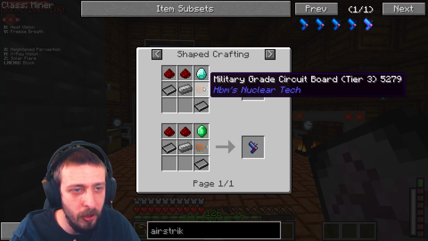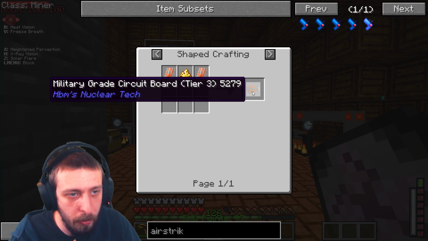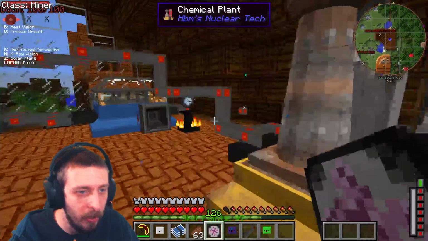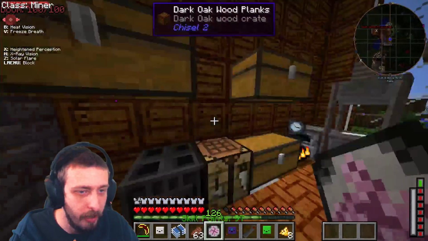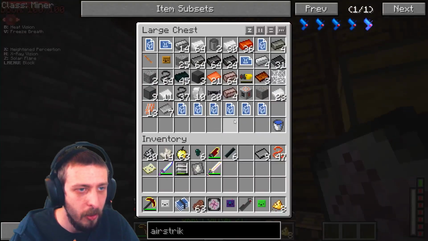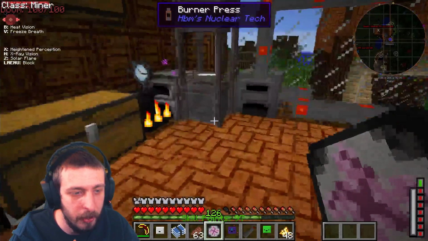And yeah, in order to do this, we need to make ourselves some military grade circuit boards with tier 3, which is gold powder, which I think I might have some over here. I'm not too sure. I have a very tiny amount of gold powder. Do I have any extra? Gold powder. There's 40 over here. We're good to go.